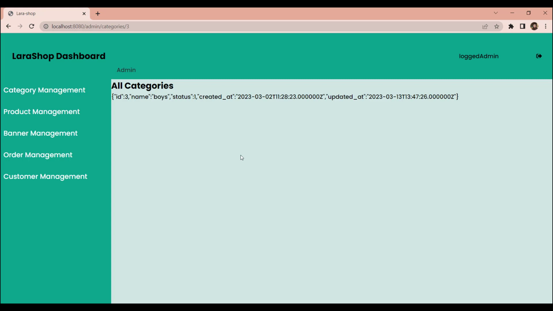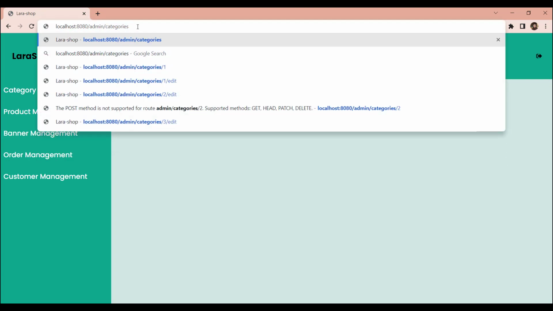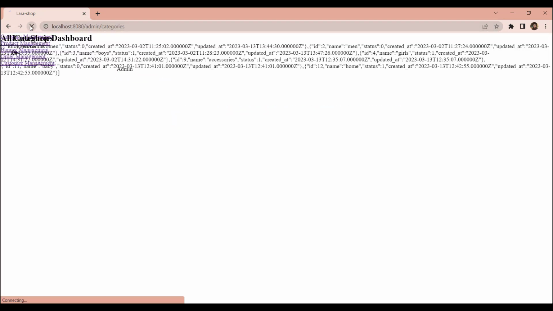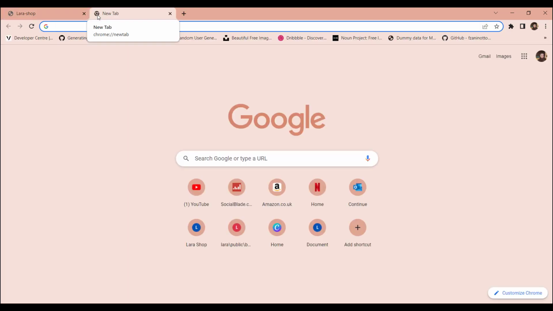Before we end this video, there is only one thing that I want to show you, which is let's display all categories. And if you notice over here, when we are displaying a form, we are seeing status as active or inactive. But where we are displaying all the categories, we are seeing either 0 or 1. So how can we replace this 0 or 1 with active and inactive as well? For that, there is a concept in Laravel called mutators.